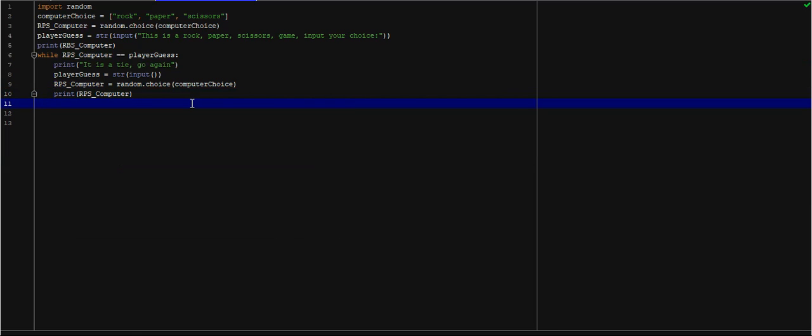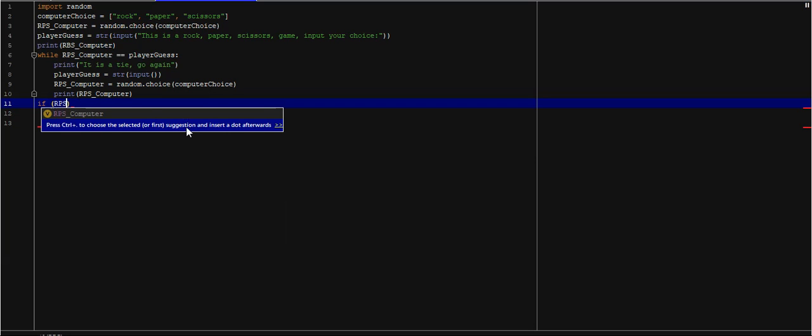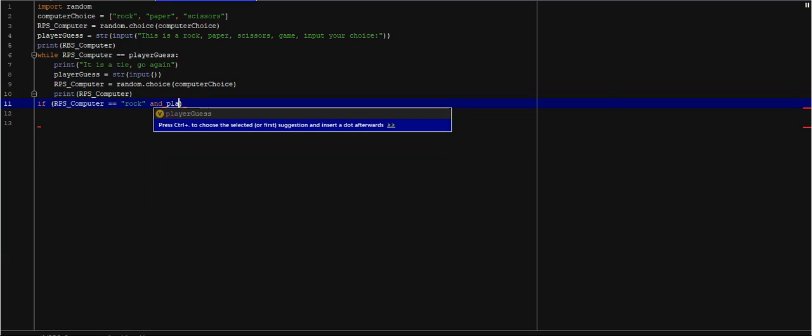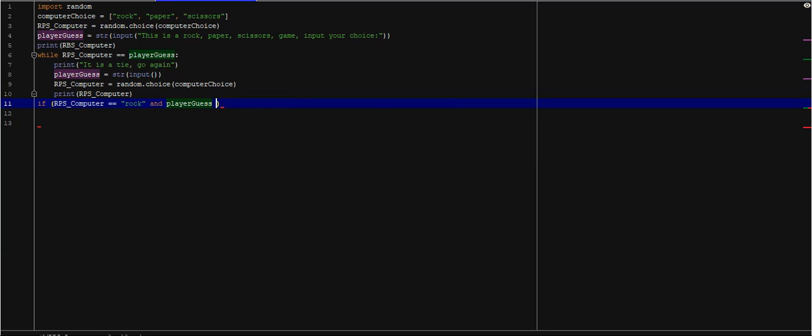Now we're going to do the if statements for winning or losing. We're going to start with an if: RPS computer is equal to rock and player guess is equal to scissors, print you lost.